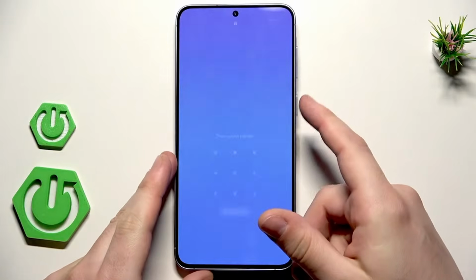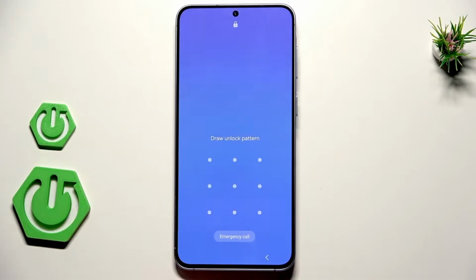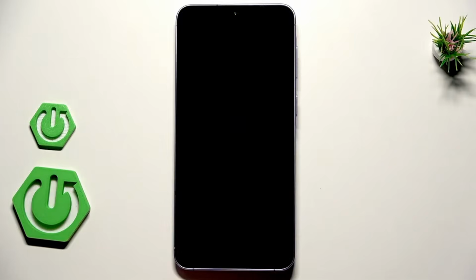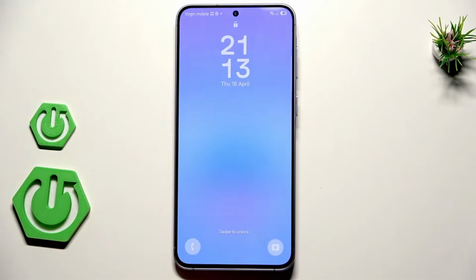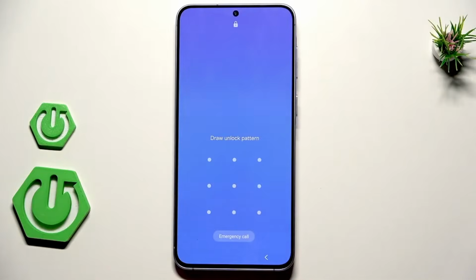Second thing is that we need to perform a factory reset using recovery mode, and all of our data will be erased. Third thing is that when we get to the setup process, the phone will want to verify us, and we will have to sign in into the same Google account into which we were logged in before the reset. Okay, if you want to continue, follow my steps.